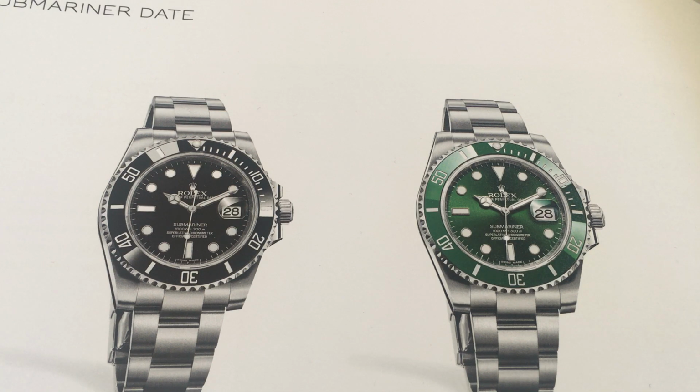Resale value. Now, I'll take a step back. I bought the Tudor Pelagos in 2016. At that time, I was considering buying a Submariner. Now, if I had bought the Submariner at that time and the Tudor Pelagos and tried to sell them both now, I would actually have a slightly better resale value in the Tudor. Now, you may think I'm crazy because, hey, everyone knows Rolex Submariner has the best resale value. You must be crazy or you must be joking.